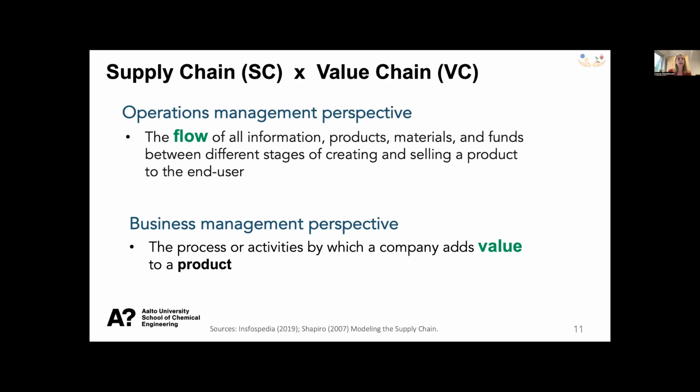So it's very important that we think about what the supply chain is, what the value chain is. In this lecture, we are going to focus on the value chain. I don't know if you know what a value chain is, what a supply chain is, so I'm giving you here a definition of the key difference. And it's pretty easy. Supply chain is about the flow.